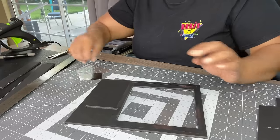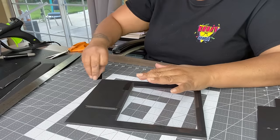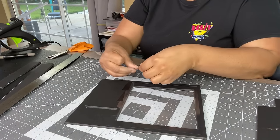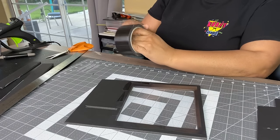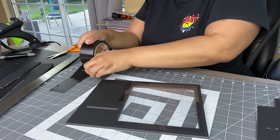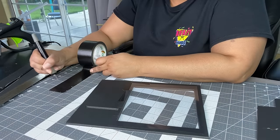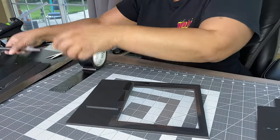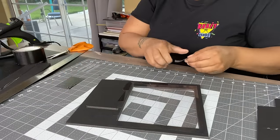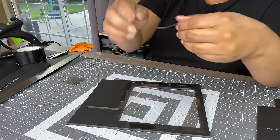money window. So I'm going to use duct tape here. I always use duct tape. You can glue it down, tape it down, whatever you want to do. Always remember that this is your project and you are more than welcome to do it how you please. I just use black duct tape. You're not going to see the inside of this at all. You don't have to put very many pieces of tape on here, but I just like to make mine sturdy.